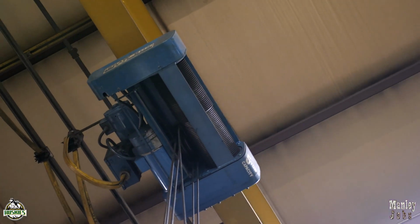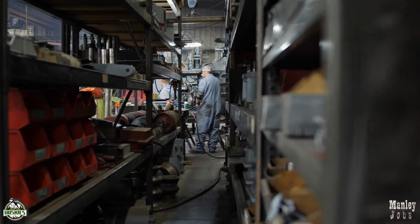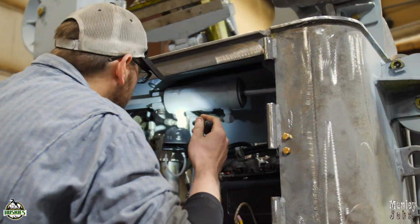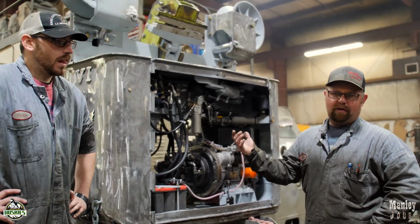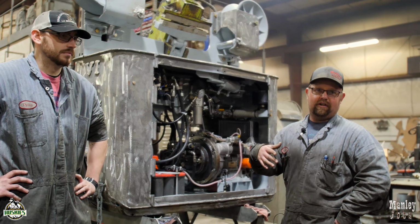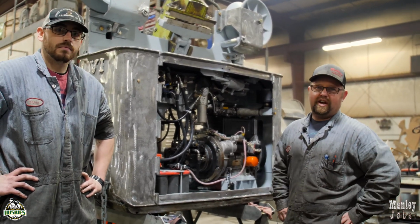Two other machinists, Dylan and Brandon, not only assemble newly built carriages, but also fix damaged ones brought back to them from the woods. My job is normally the engines. I rebuild them when they come in, make sure they're good. If we're in a wreck, I have to tear it apart and check the bearings, make sure everything is not broken. I'll get a car in, wash it, determine what kind of damage is on the engine, get it cleaned up, and send it to him. Then he'll do the engine, I'll do the car. That way we can all work together and get stuff done a lot faster.